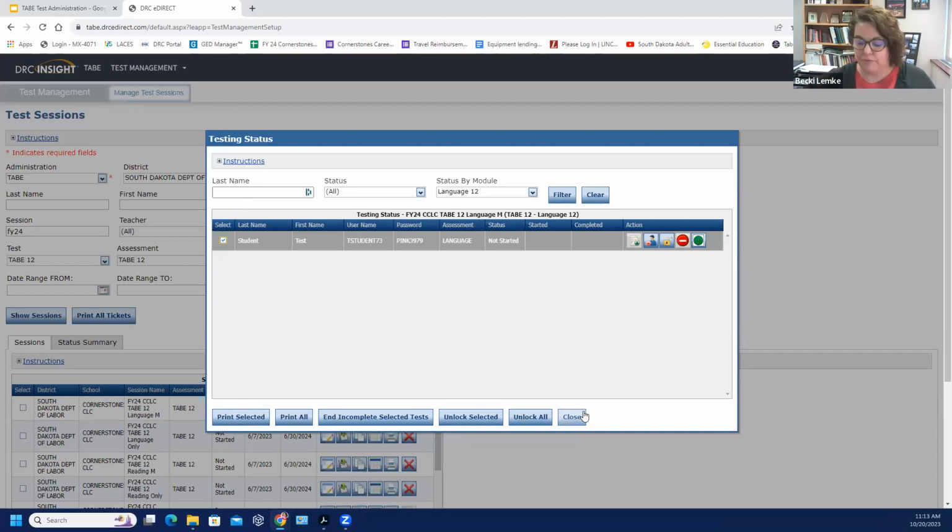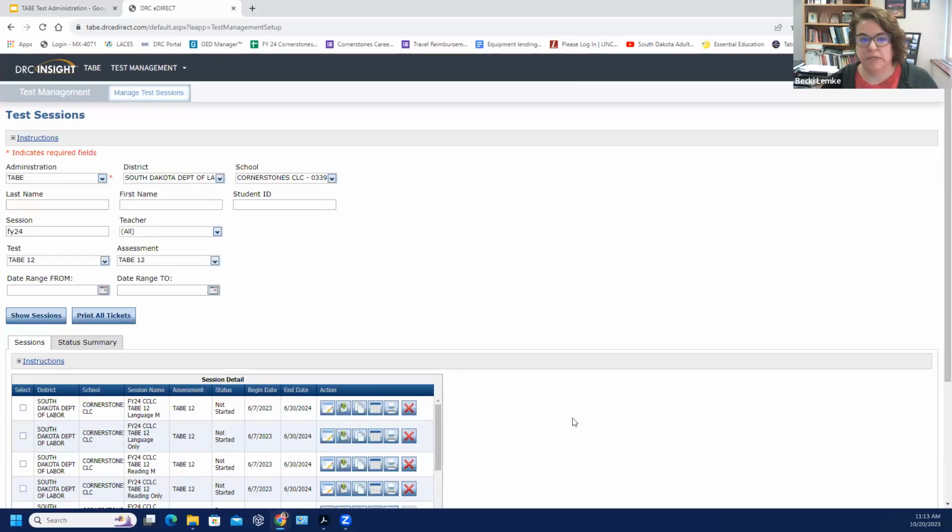So I had the information to lay down next to their computer when they were ready to log in. And that information is specifically that user ID and password? Yes. You can also print all tickets. I have never done that, but it is a feature that you have. And this last one is if you want to delete the session.